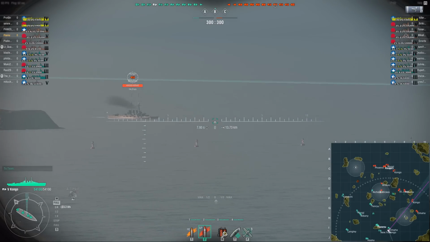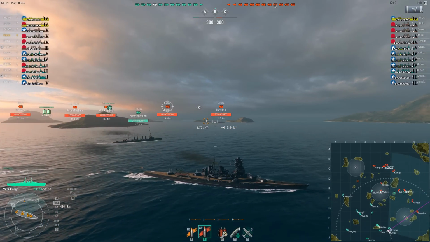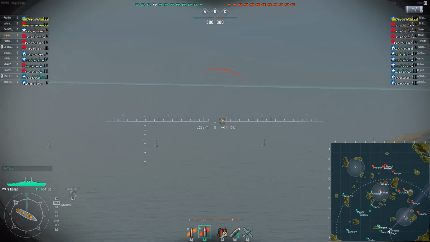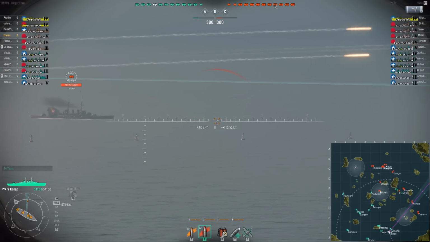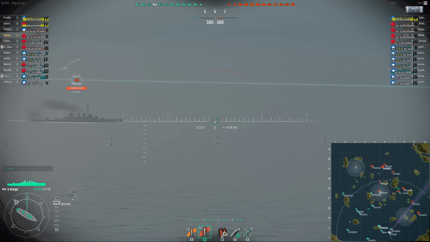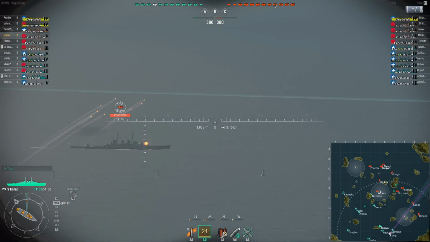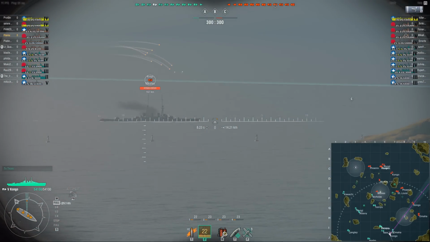But also angling my ship enables me to avoid shots better. For example, if this Kongo decides to shoot me, the way I'm angled, I'll be quite a hard target to hit. Oma's gonna dip into cover. This Kongo is turning though, which means I will finally take my shot. I waited for him to turn to give me that sweet, sweet broadside. And now that I have the sweet, sweet broadside, this is when I fire.